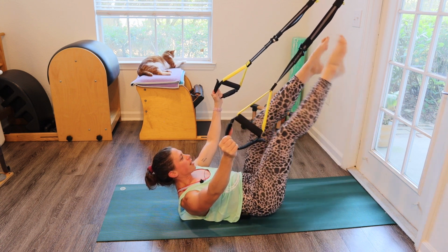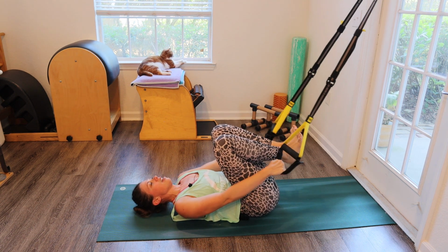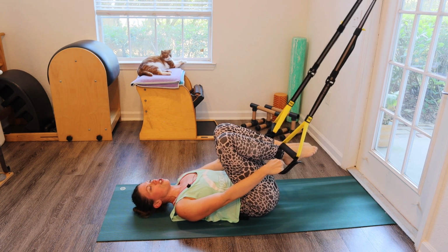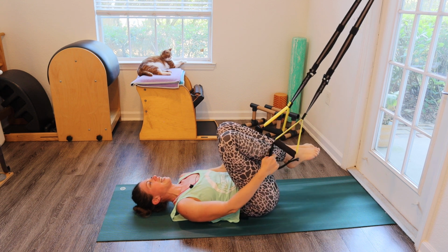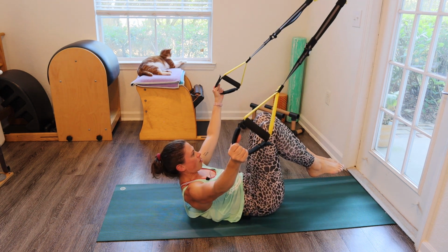And one. Bend both knees in, lower all the way down. Just take a quick moment. All right, let's do that again. Double leg stretch and your scissors. Let's just knock it out. Find that upper ab curl, that place where you struggle.